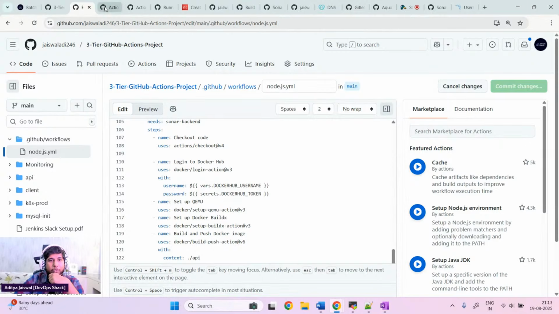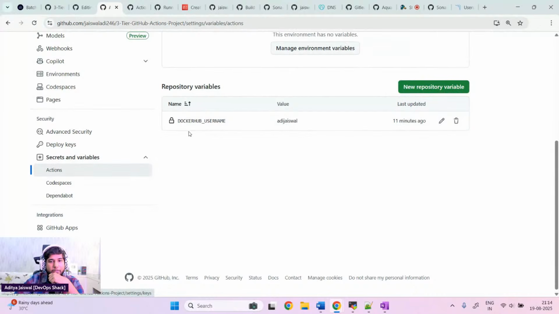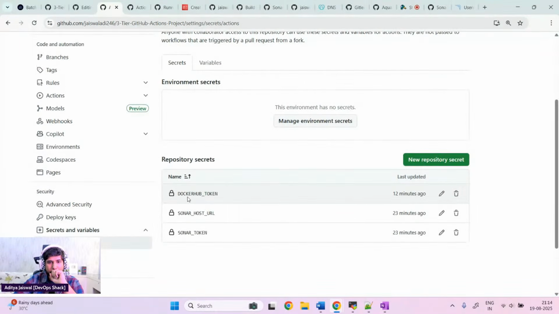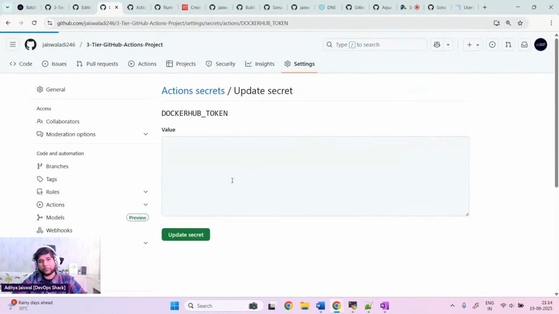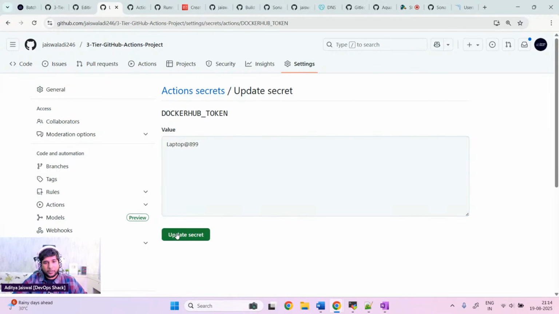Docker Hub username, Docker Hub token. Let me see if anything is missed. Let me try.